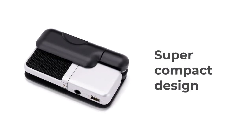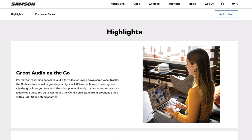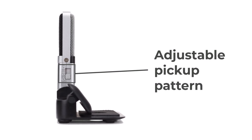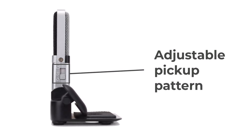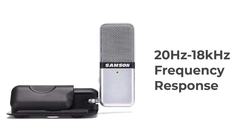It's pretty compact in terms of its design. Once you fold it up, it's about the size of a credit card. It actually comes with a nice carrying case so you don't damage it while it's in transit. It's great for recording both voice and music, and you can switch its pattern from cardioid to omnidirectional — meaning if you've got two people speaking from both sides, you can switch the pickup pattern. It is a 16-bit microphone with 44.1 kHz resolution, designed with a frequency response from 20 Hz to 18,000 Hz.